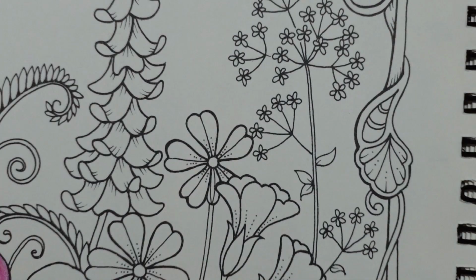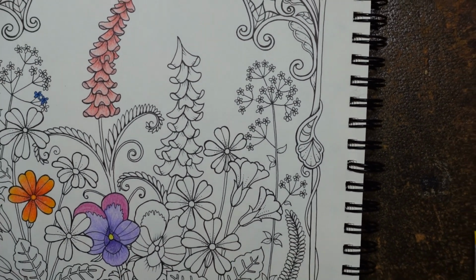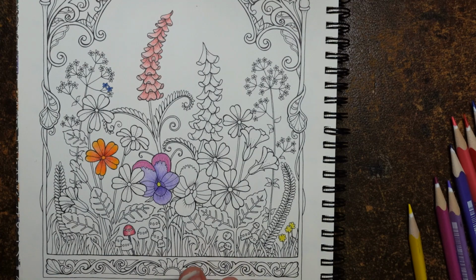Now let me zoom out so you can have a look. Look with me. Think about what greens you would use. Okay, and of course you can use whatever you like. You don't have to use my suggestions. And it's a little trickier when we haven't got the whole thing coloured, so we've only got a few bits and bobs done. But I'm thinking, let's have a look at our green options in our tin and we can have a think.